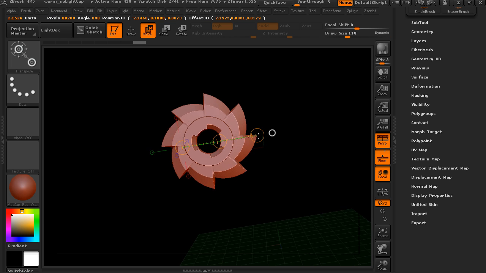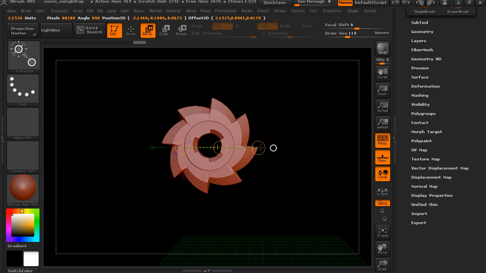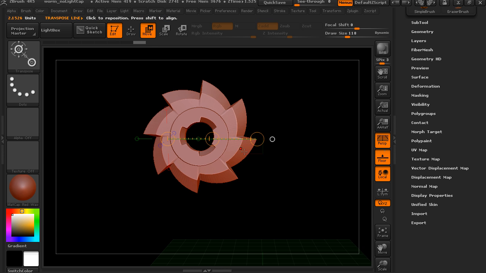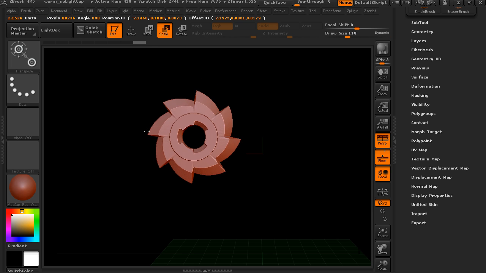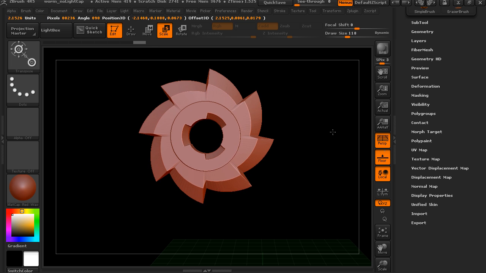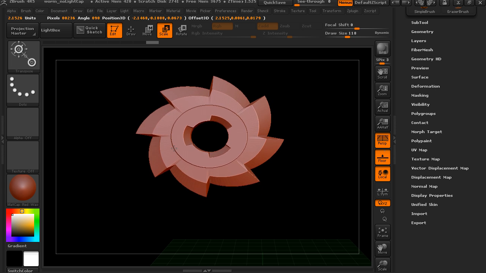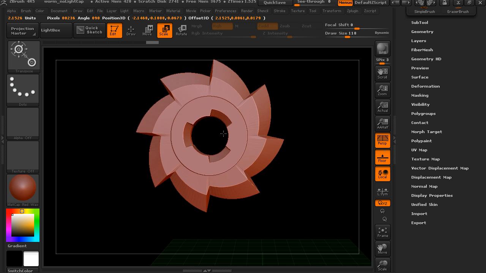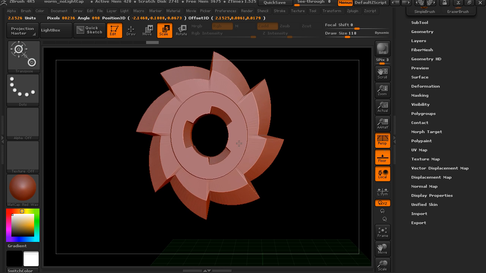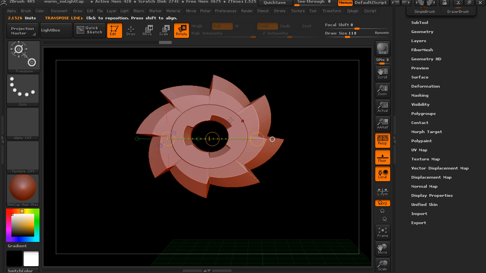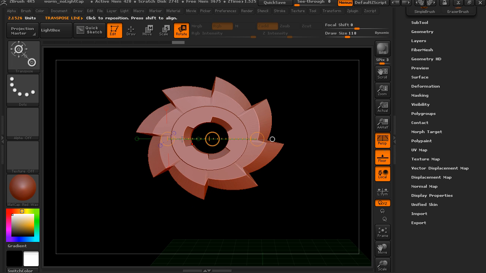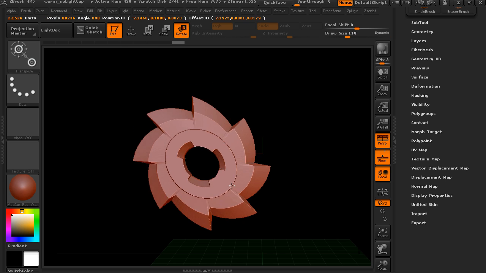I can grab this to roll around the camera view. If I go to scale and I grab this end ring, I can scale it uniformly. Whereas if I grab this middle ring, I can start to scale it down and stretch it if I move along that axis. If I go to rotate, I can rotate it, and the rotation point is the first point that you clicked, and then the second point is what you're rotating around.